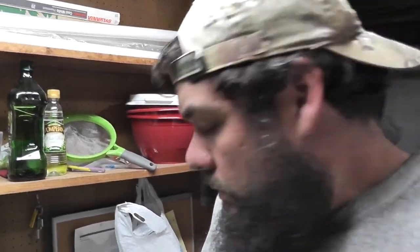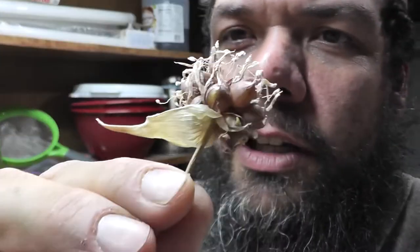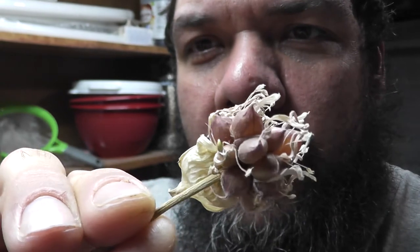Last year, in 2017, one of our garlic heads, or one of our garlics, flowered. And it produced this little beauty right here. And I didn't really think anything of it. But I decided to save it. And I was looking at it the other day, and you can see one of those right there.